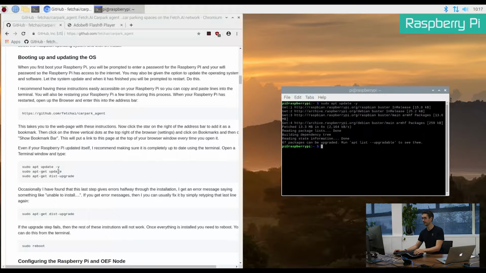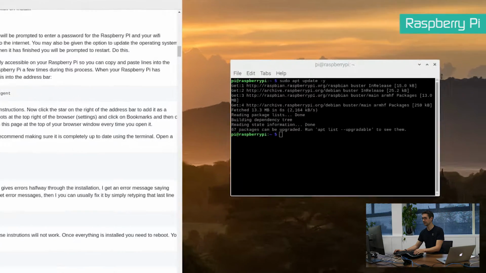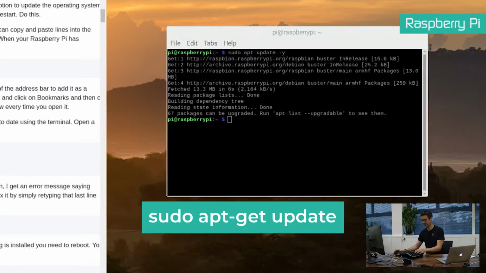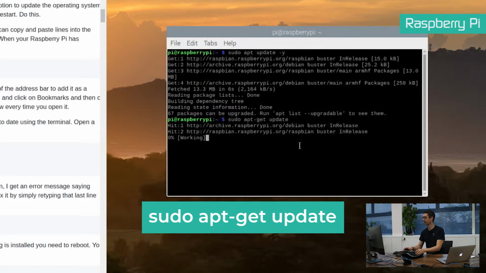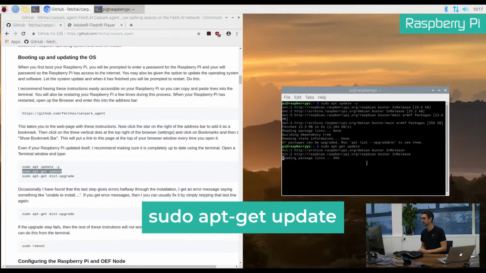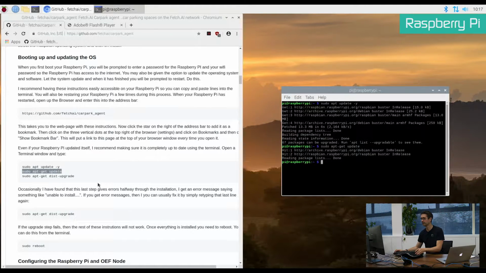Okay, and then the next line, actually it's much easier to just copy and paste these things in. So Control C, and then it's Control Shift V, paste into a terminal on Raspberry Pi. Okay, and the last line.